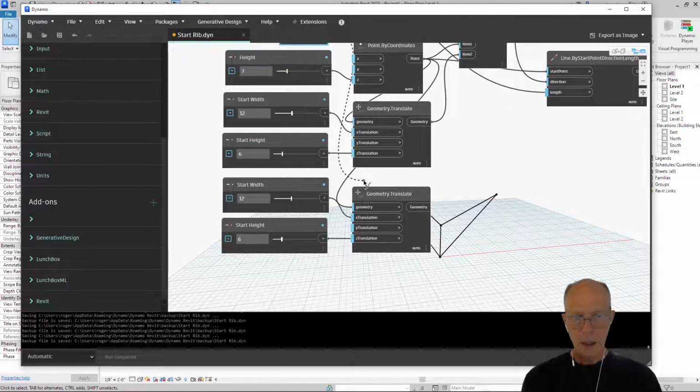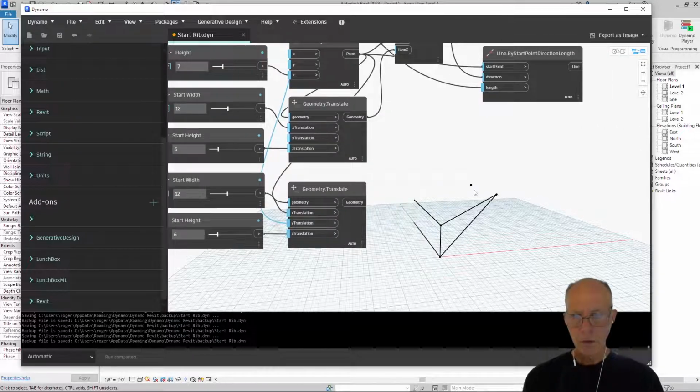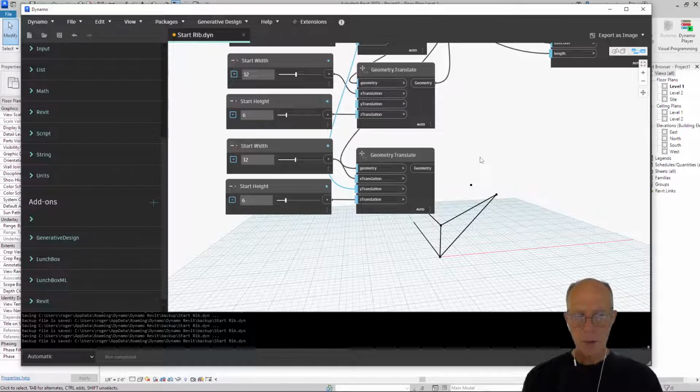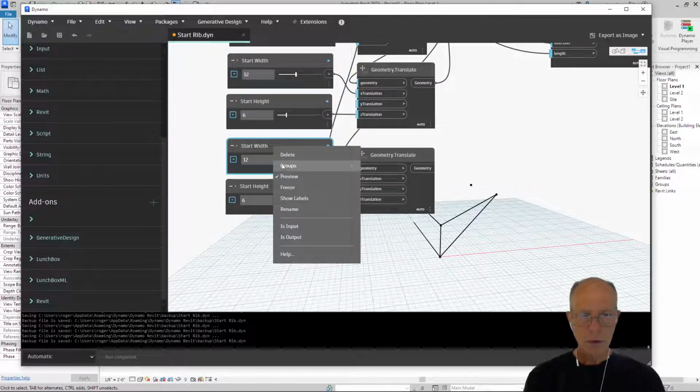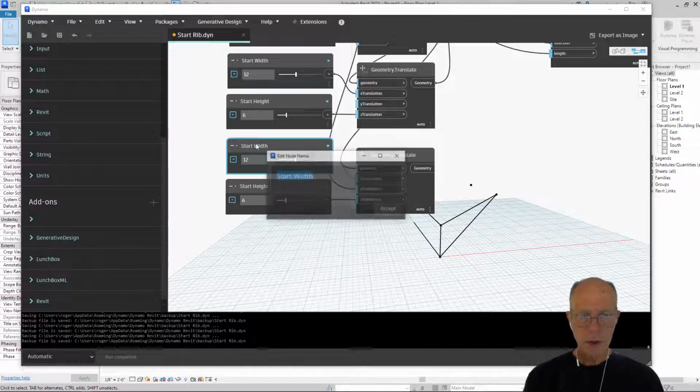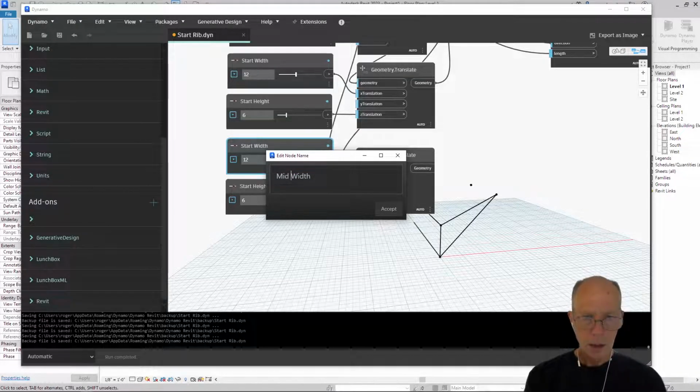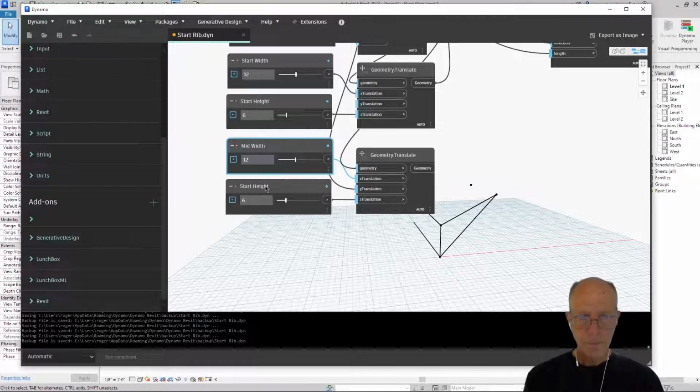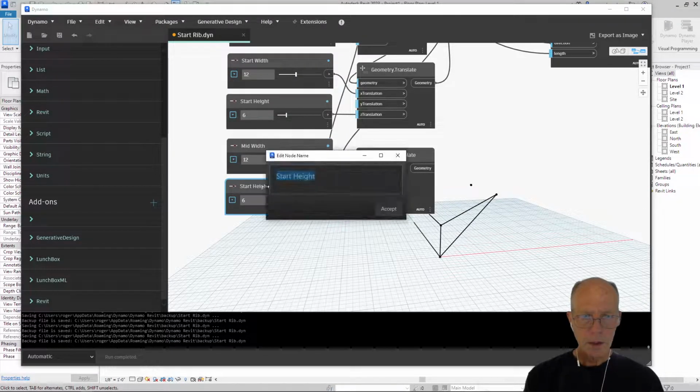I want to make that now the Y translation, is it? Yep, there we go. So now, if you look here, we move probably about halfway back there. So now we have that midpoint. These are now labeled wrong because we now have a new point. So I'll just double click on this and I'll call it mid width. And I'll call it mid height.